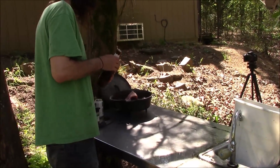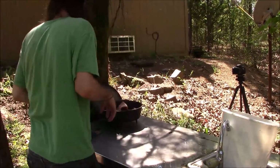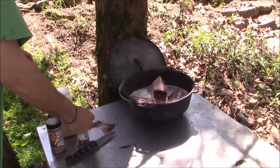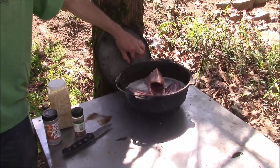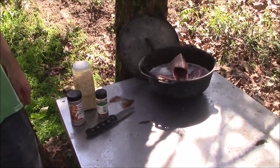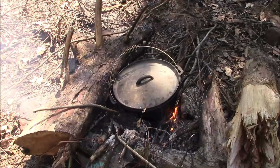What kind of beer was that? Miller Lite. Can't believe you're wasting beer. I don't think we're wasting it. I think we're about to have a nice meal out of it. Yep, we are. Drew is cooking us up some dinner. A whole chicken that just made it here today, and now it's into the pot. Some spices. We'll come back when it's done. Fresh chicken cooked on the fire in beer. Yeah, I'll eat that.